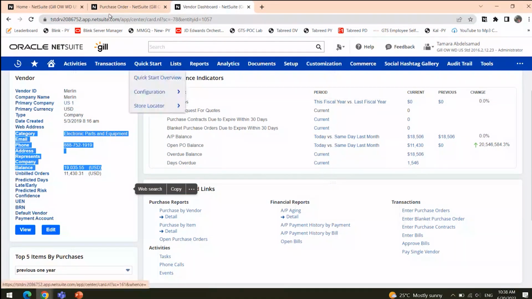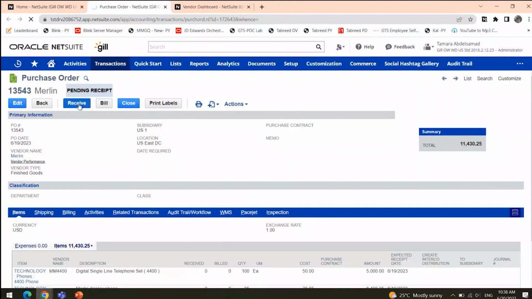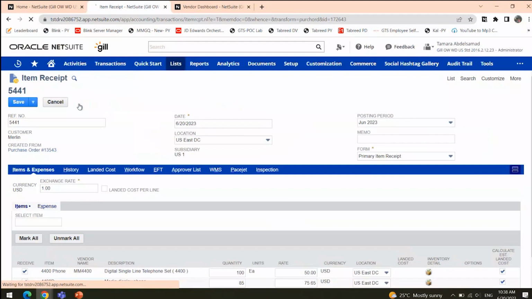So now, also to receive this purchase order, going back, if I click on receiving, it's very simple. To receive it, I click on the receive. If I'm a warehouse keeper or a storekeeper or a warehouse supervisor, I will have the receive option available. The bill, of course, will not show to me because, as part of the security, I'm not responsible for the bill. The bill will be the financial responsibility.